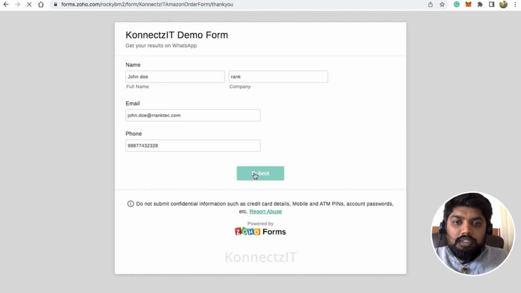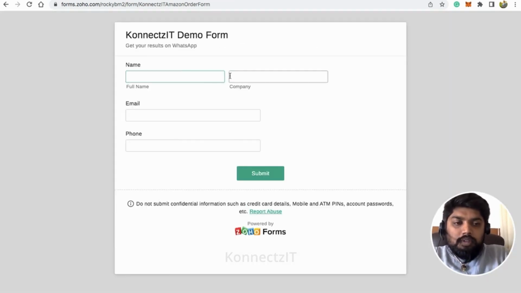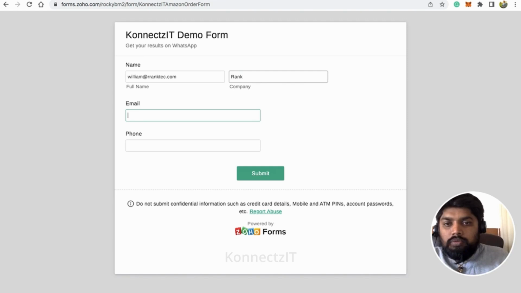Click on submit. So similarly I'm going to add one more which is not valid, maybe like William. So these two emails are not valid, so I will show you.